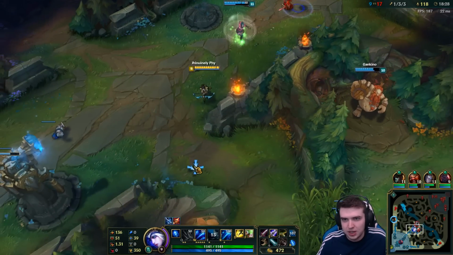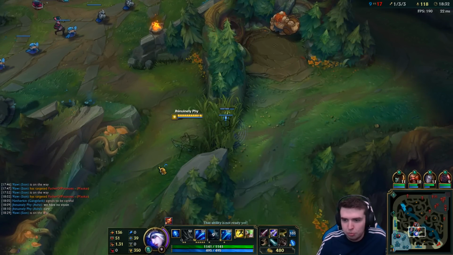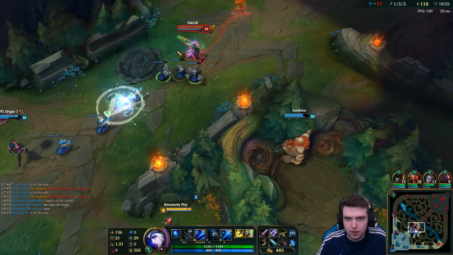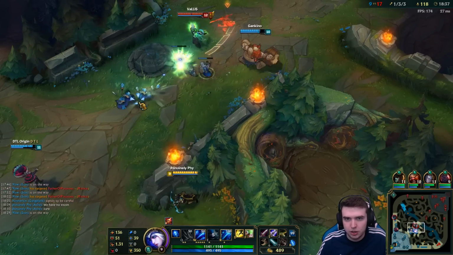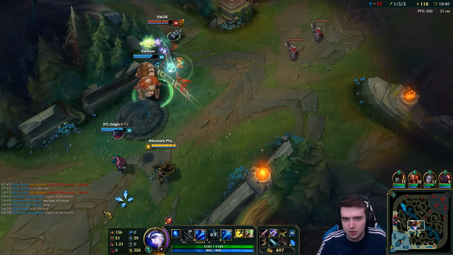I get 1 CS a lane. That's pretty crappy gold generation. And I can go bot now and try and pick up this, but he has his ult back up, so there's no way he's gonna die. He can just kind of kill this guy. I don't know what he's doing.